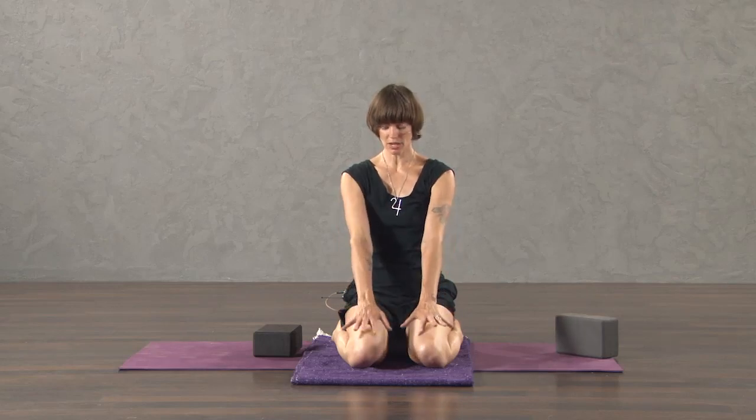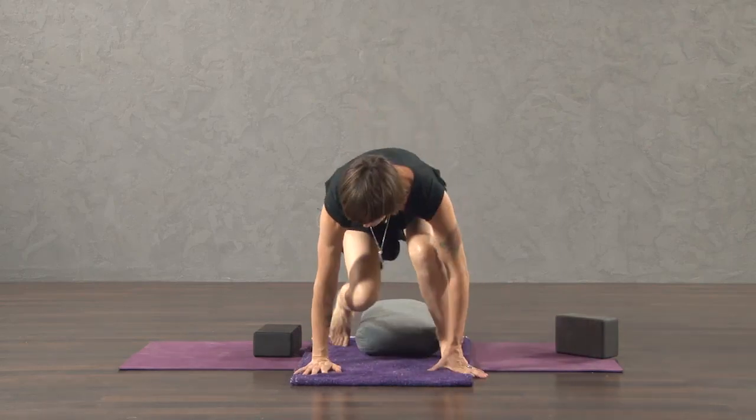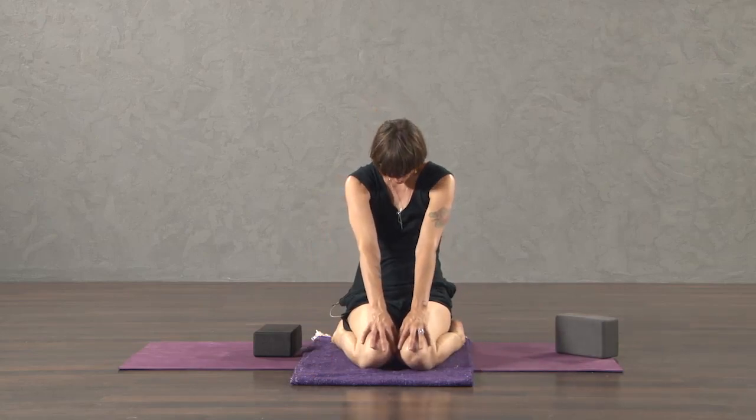At this point, take your hands forward a little so you're leaning forward. If you're in a cross-legged position, you can either use your hands on your knees or you could use blocks in front of your shins. Then on the inhale, round your back and tuck your chin toward the throat. And when you exhale, bring your heart forward. It might seem opposite at first, but stick with it.